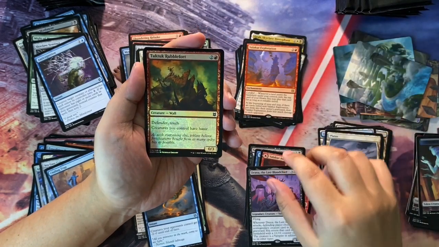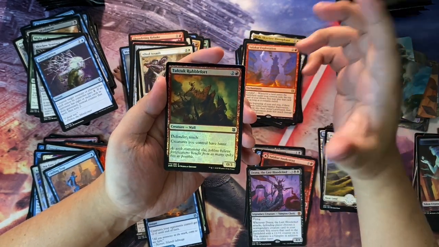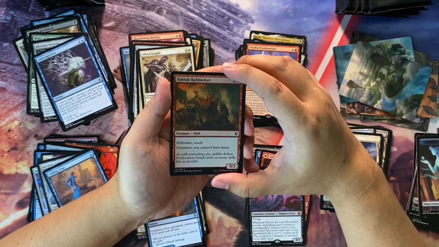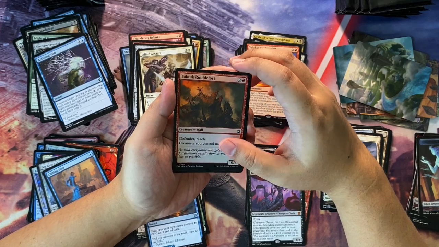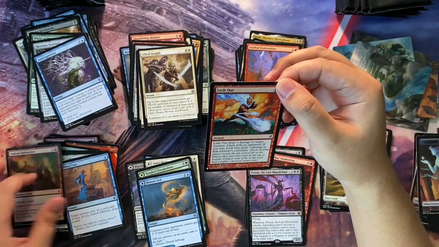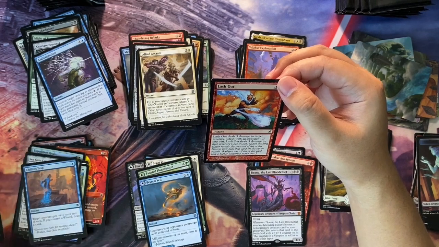And then we have a foil Tuk Tuk Rubble Fort. Yeah, this actually does see some play. I think I have it in one of my decks. So nice to have a foil version of it. And then we have a list card. And the list card is Lash Out. Ooh, what set is this?